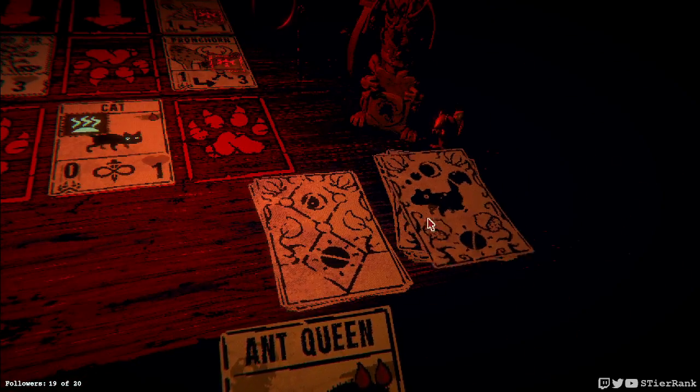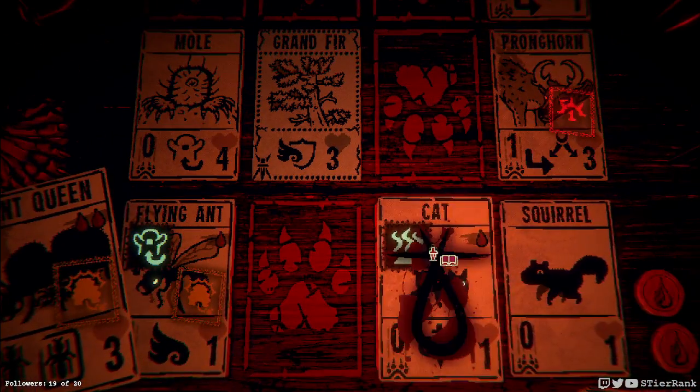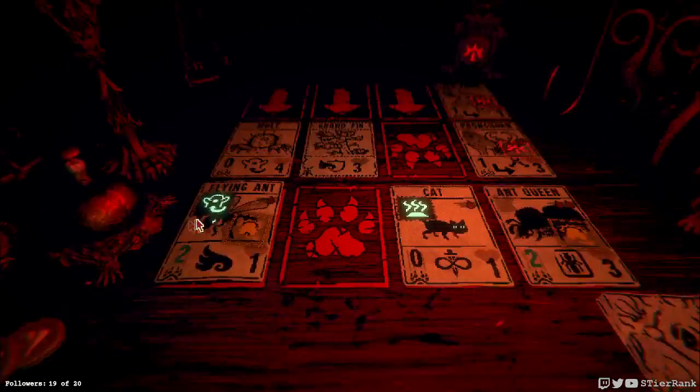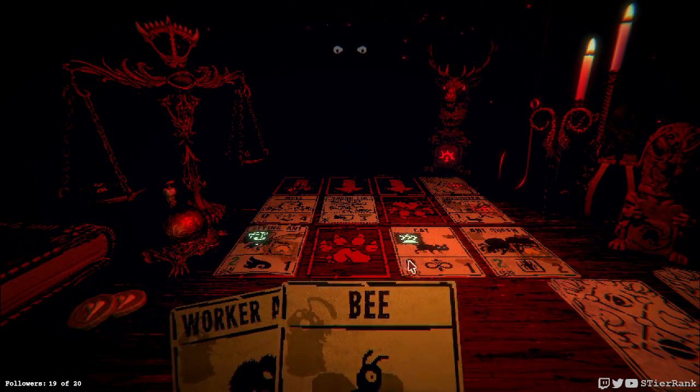Alright. Now we should have enough to get the ant queen down. There we go. And we'll keep going. And we got a bee. Nice.